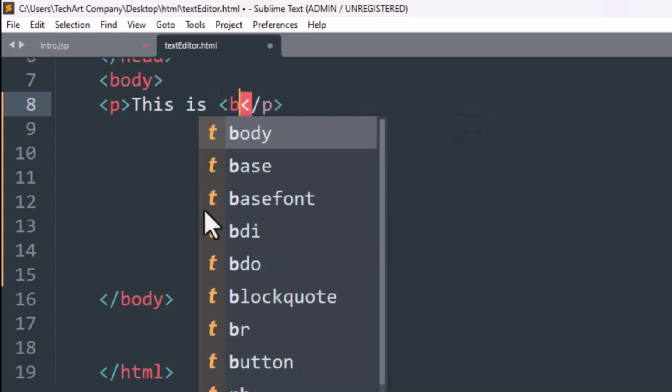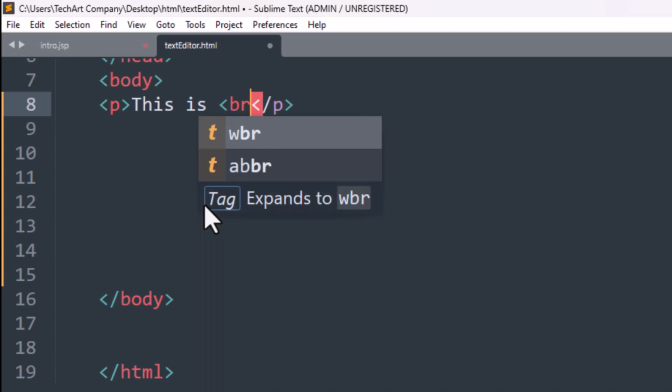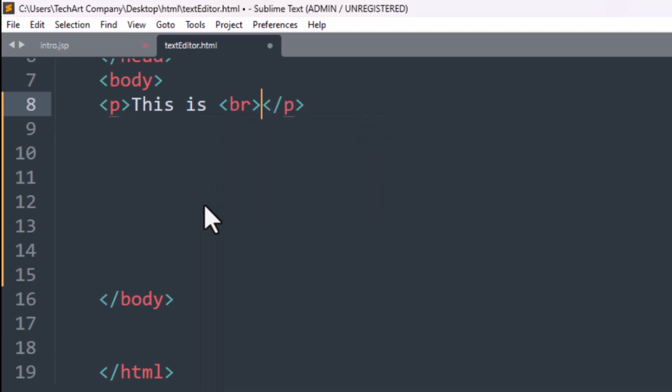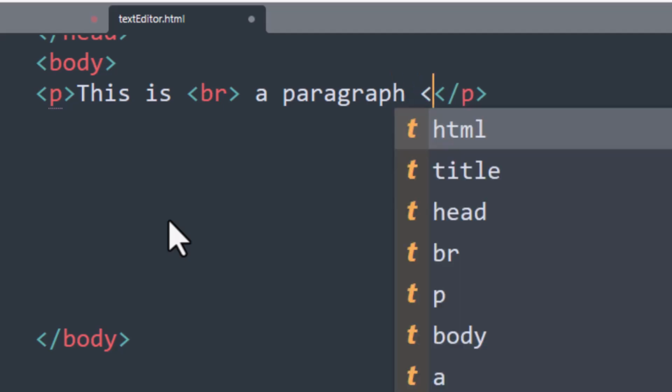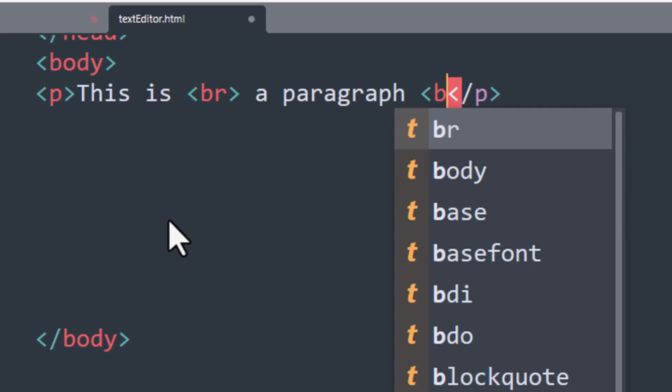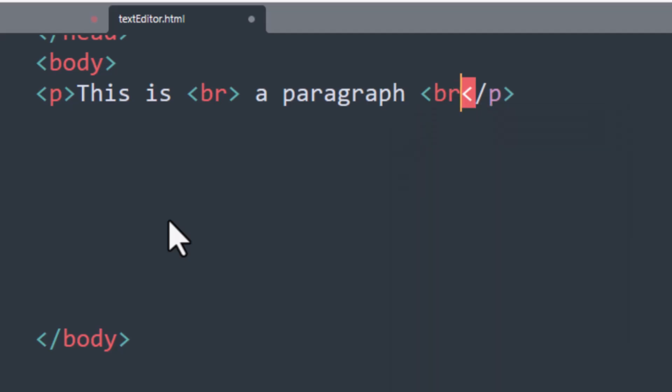There's the BR tag there, and I can now continue the paragraph, and then I can break again with BR, and continue saying with a line break.